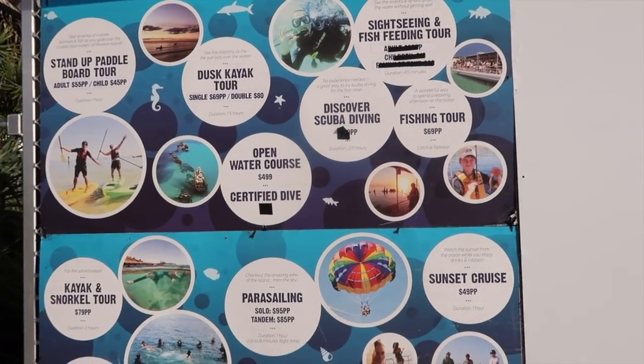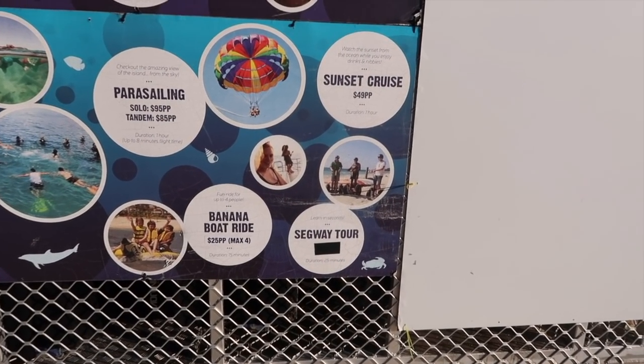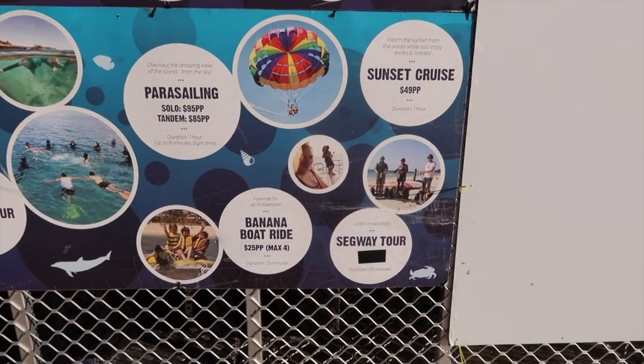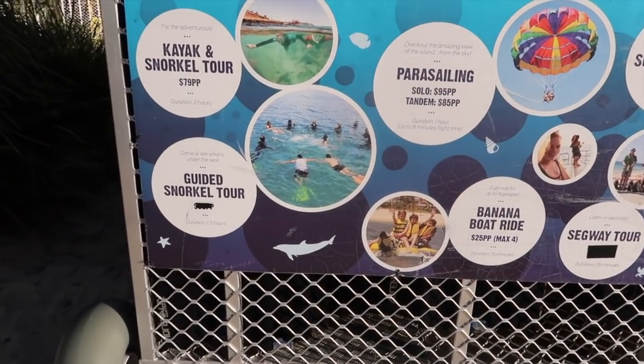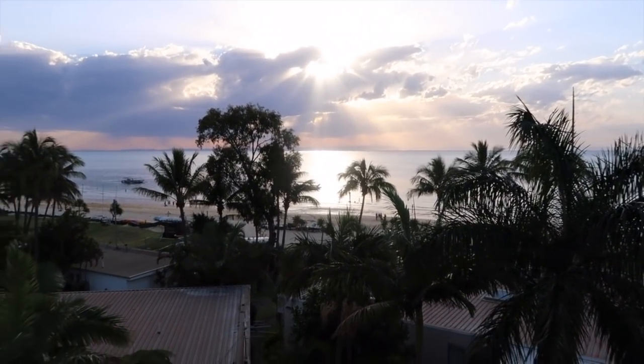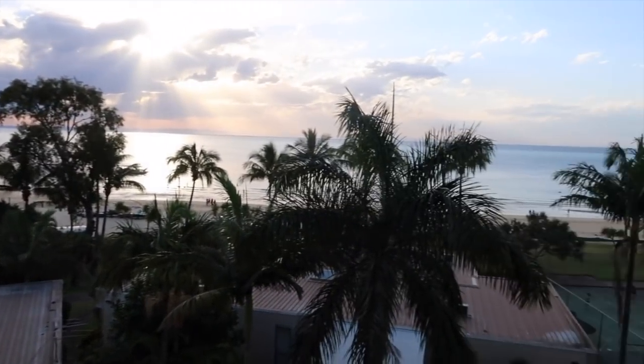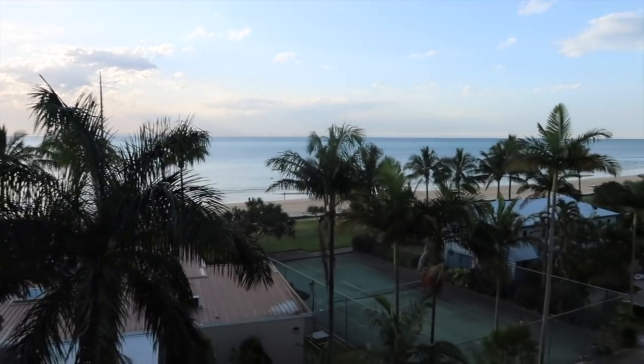So we're gonna do the snorkeling tomorrow, the parasailing, kind of like the sunset cruise, which has a glass bottom on the boat. Isn't that just magical? We're gonna make our own keto restaurant. Should do a call out. Anyone on the island that wants some keto foods, hit us up. Wow, look at that sun.